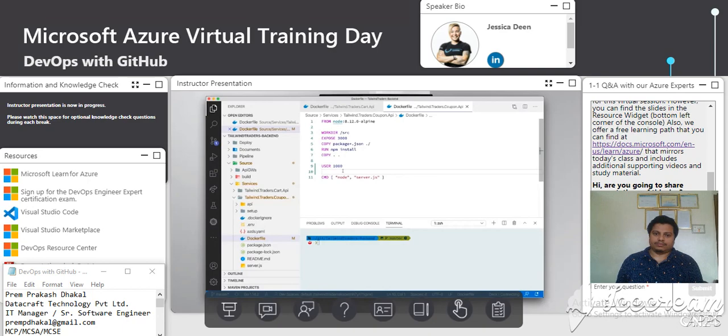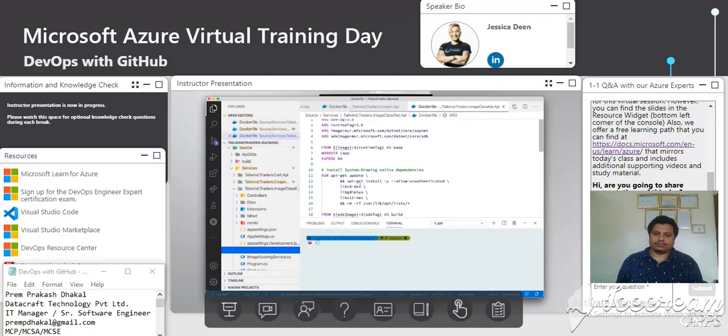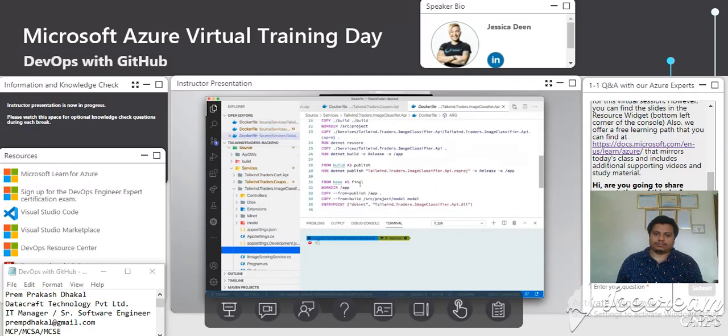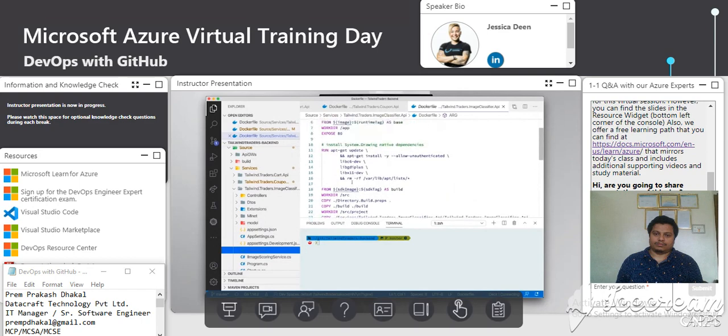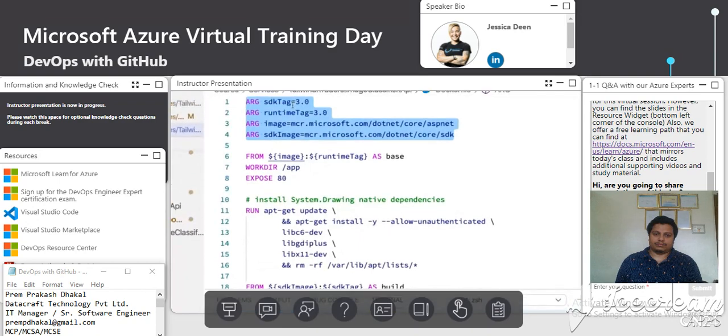potential security flaw? I'll do it again on our image classifier and drop down into our Docker file here. You can see this one is actually .NET Core, but we'll still drop down. This is actually an interesting image, so you can take a look. First off, we're setting some arguments. That's why you see arg right up here at the top. We have our SDK tag, our runtime, our image. All of those are arguments that we're setting that we can actually change at build time.